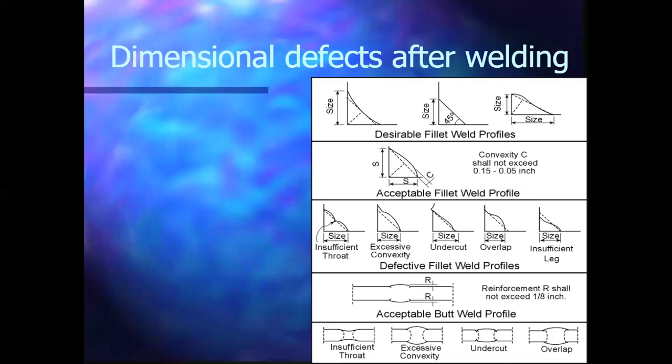If we're looking at something like a weld defect where it's got hard edges or undercut, a lot of these aren't going to be that simple, easy turn anymore. When we're looking here, we've got a notch effect. We have all sorts of bad, we've got undercut, different things like that. So the big thing with stresses and desirable weld fillet profiles is not having that hard notch on the edges of your weld.